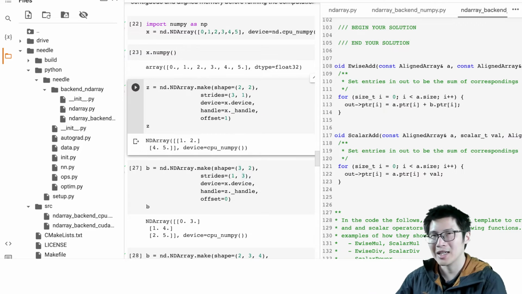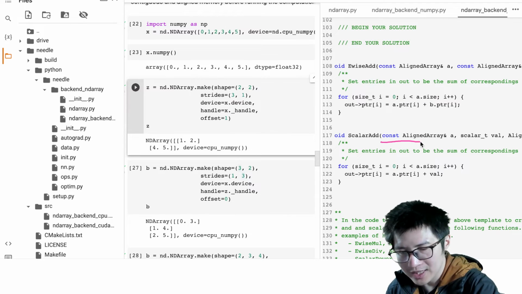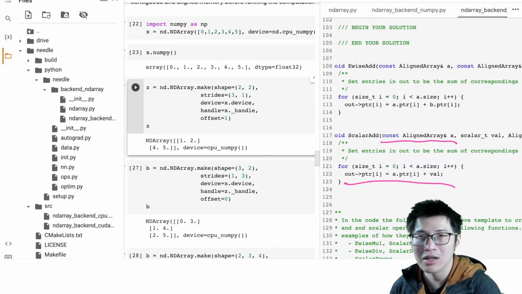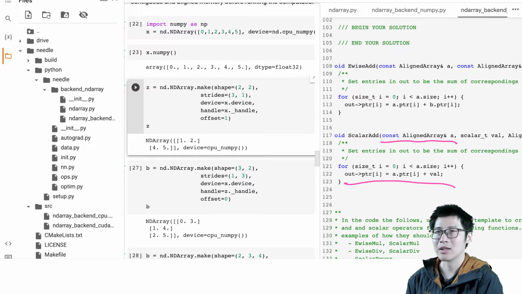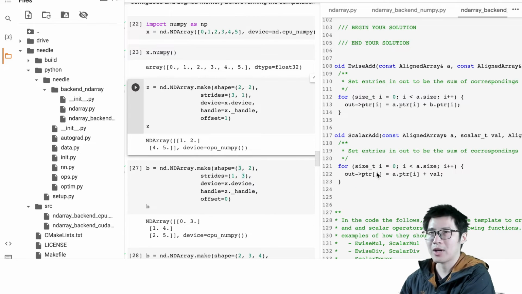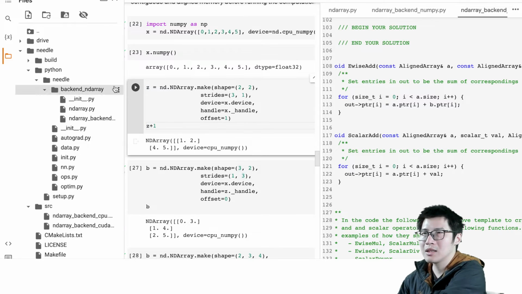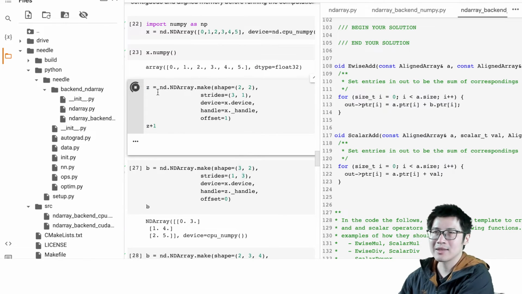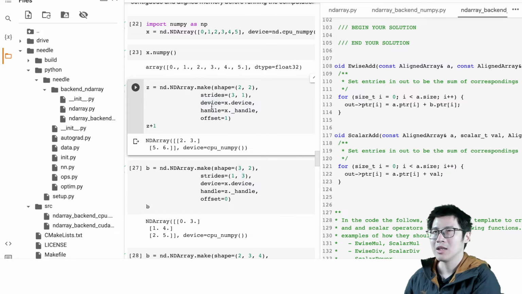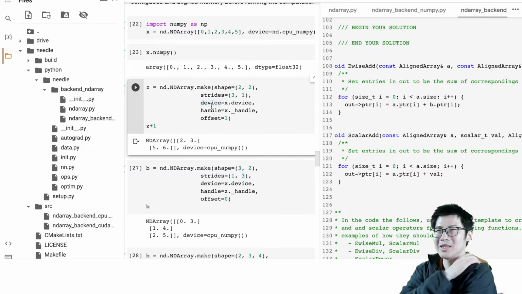So if we directly pass the original array onto scalar add, it's going to add that value to all 6 elements. Say I do z plus 1 here, and I directly pass in the original handle, then it's going to add to all the elements, including the elements that were sliced away. So that becomes a problem.